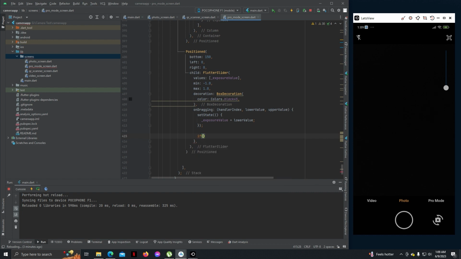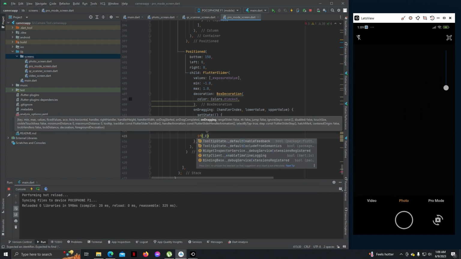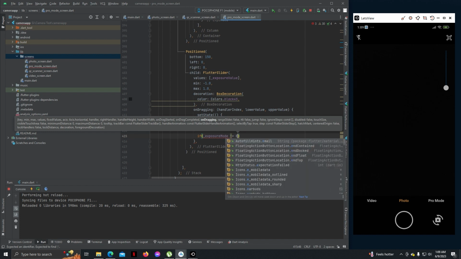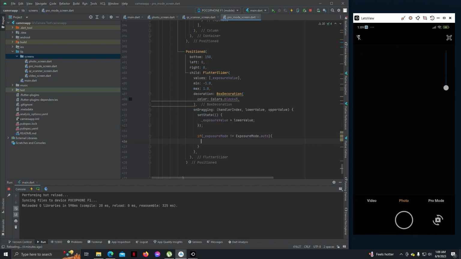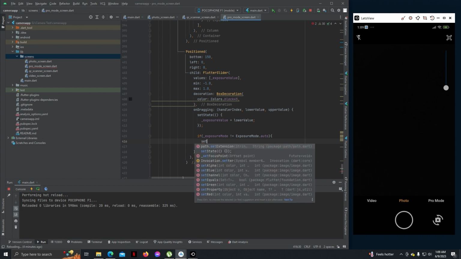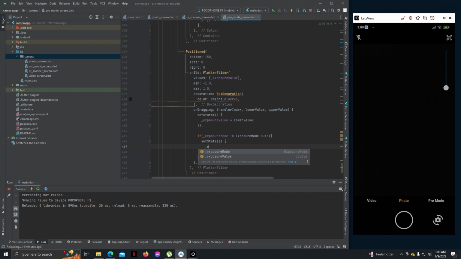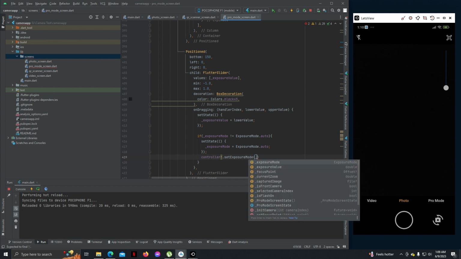If _exposureMode not equals ExposureMode.auto, then set state, exposure mode equals ExposureMode.auto. Controller.setExposureMode exposure mode.